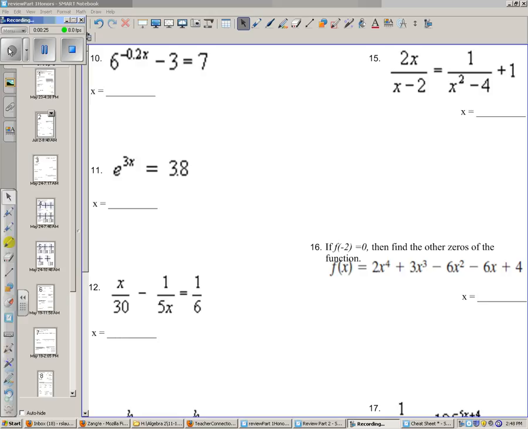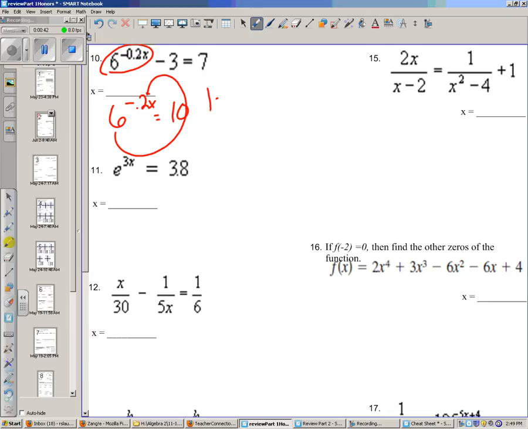So on number 10, when you are solving for x and x is an exponent, we will have to loop it into a log. Before I can loop it, it's got to be just the base and the exponent. So first I'm going to add the 3 to the other side for 10, and now I'm ready to loop. Look at the loop. It loops into a log. The base of the exponent is the base of the log. There goes the 10, and I finish with what it equals.